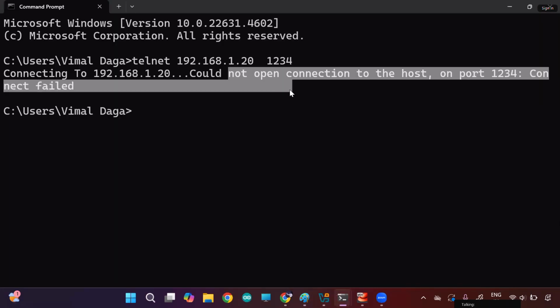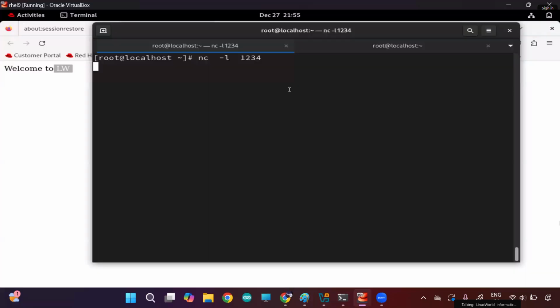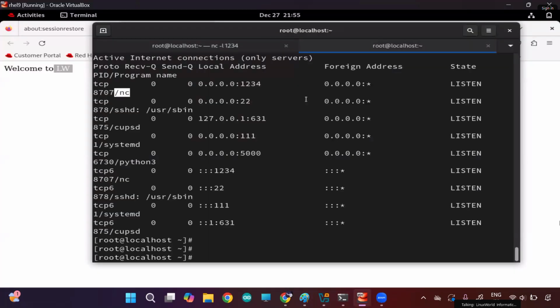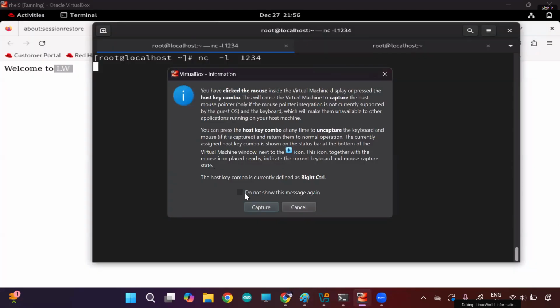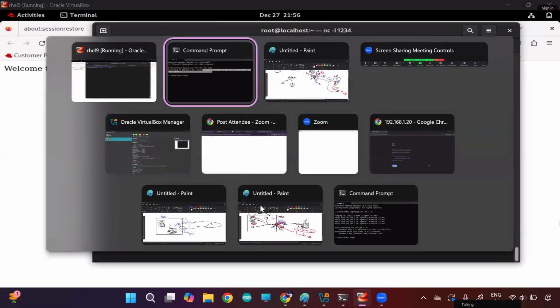So it's not connecting. For this, what you can do is go to Red Hat and run systemctl stop firewalld. This program will stop the firewall for a minute. Obviously, stopping the firewall is not good practice. We can create a rule, but I don't want to go into a firewall discussion here. So I quickly stop the firewall. And now if I connect again here, it connects very quickly.